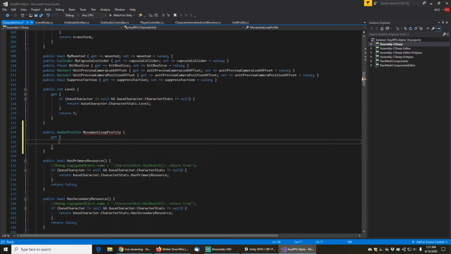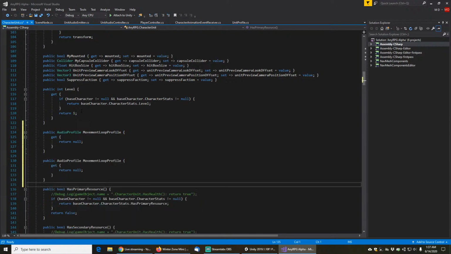And it's just going to be a get, and by default we'll return null, and then we'll add another audio profile, the movement hit profile, and by default we will just return null.